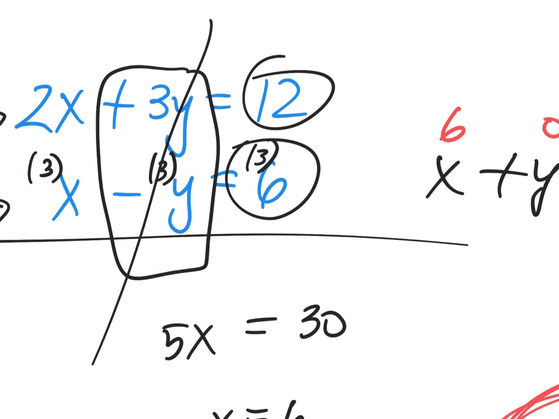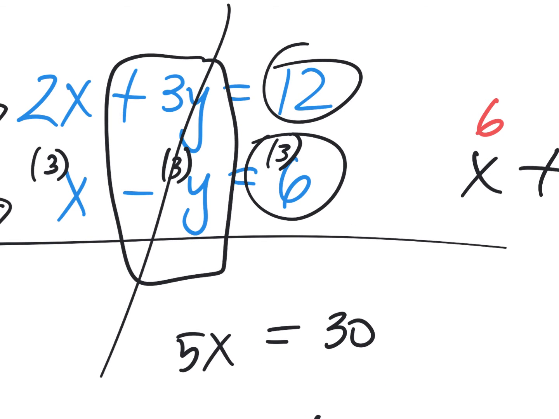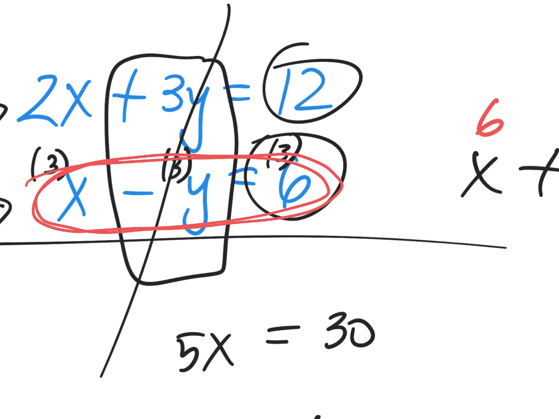Could you have graphed these? Yeah, but you'd have to solve them for y. That would take forever. Could you have done substitution? Yeah, but you'd have had to solve this for x. You probably would have added y to both sides first, and then you'd have x equals 6 plus y, and you could stick it in the other equation. But I think that would have been lots more steps. So there's a fast way to solve all the ones on the worksheet today. There's a fast way and there's a slow way. In the end, I just want you to get the answer, but try to pick the fast way.